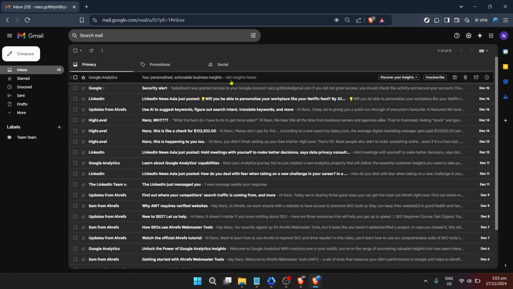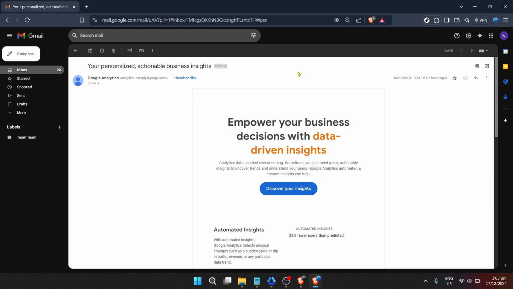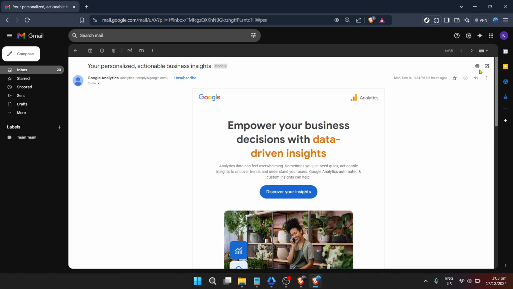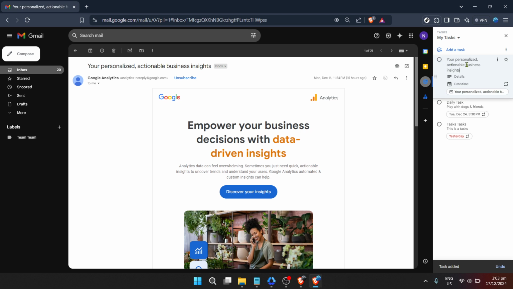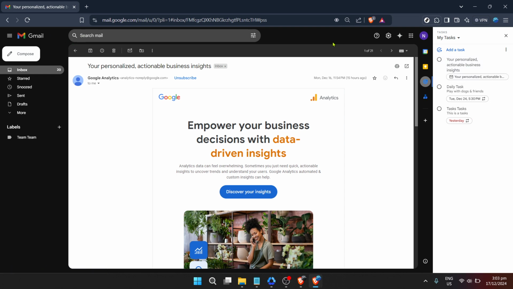Clicking on the three-dot icon will present you with several actions. Among these, you'll find Add to Tasks. Click on Add to Tasks, and just like that, you've made the leap into integrating Google Tasks with Gmail. What happens next is a small panel will appear on the right side of your screen, dedicated to Google Tasks. Here you can add new tasks, set deadlines, and organize your tasks into different lists. It's a brilliantly effective way to keep track of your duties right within your email workspace.